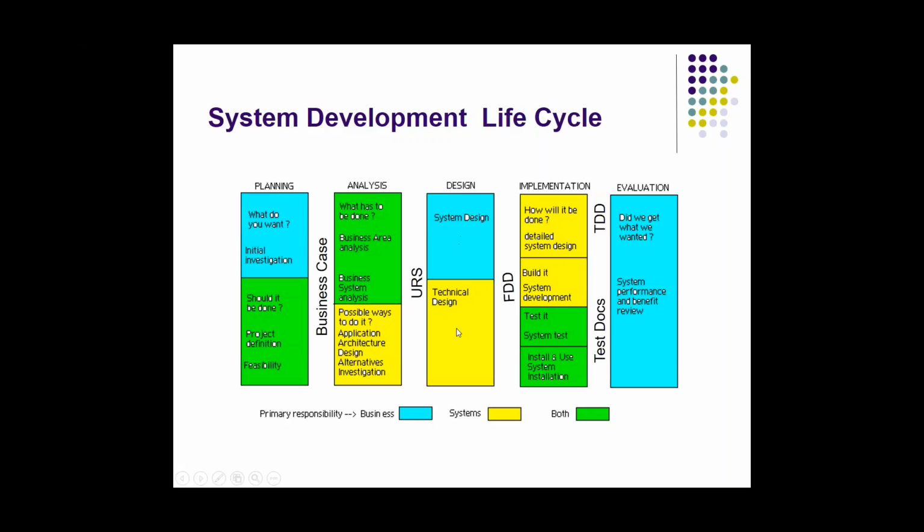System design, technical design. Technical design is done more from the programming perspective. System design is done more from the system architecture and system flow perspective, from the process perspective, from the document perspective, from the transaction perspective. So in the system design, we see how I want the system to look. How many forms? How many programs? How many views? How many reports?